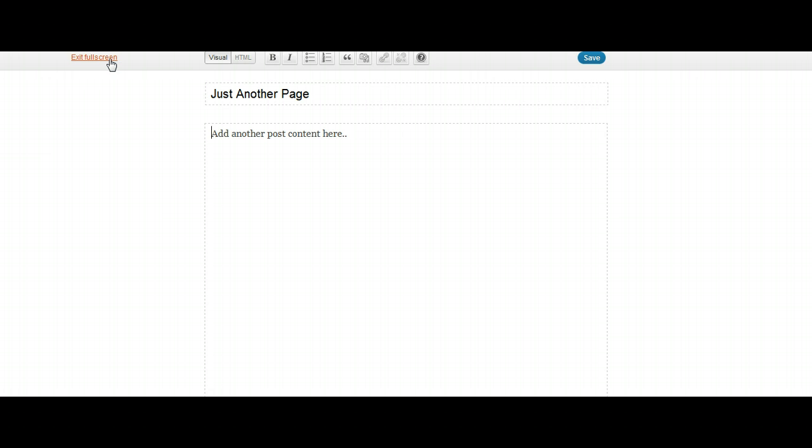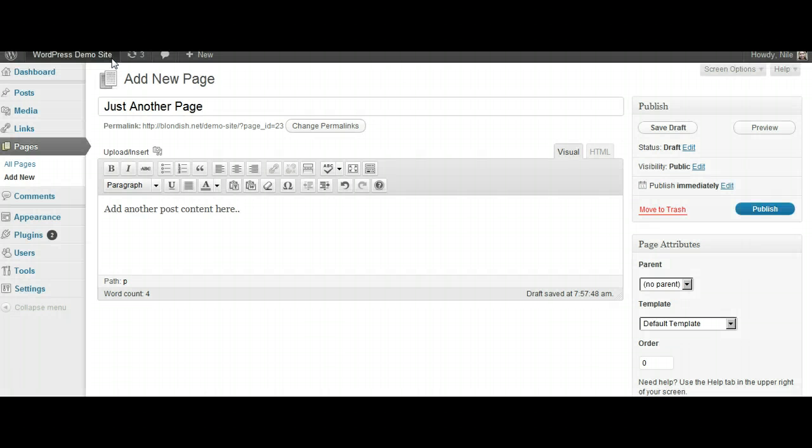In the case that you decide that that's not for you, you can just click on there to exit, and then you go back. You can also hide, click on this icon to hide. You can also format. There are different types of formatting for paragraph, address, preformatted, and all your headings, heading 1 through 6, and those are more to organize your content, especially for search engines, to let them know the importance of certain points. So heading 1 would definitely be a major point, and then the importance goes down as the number gets greater.